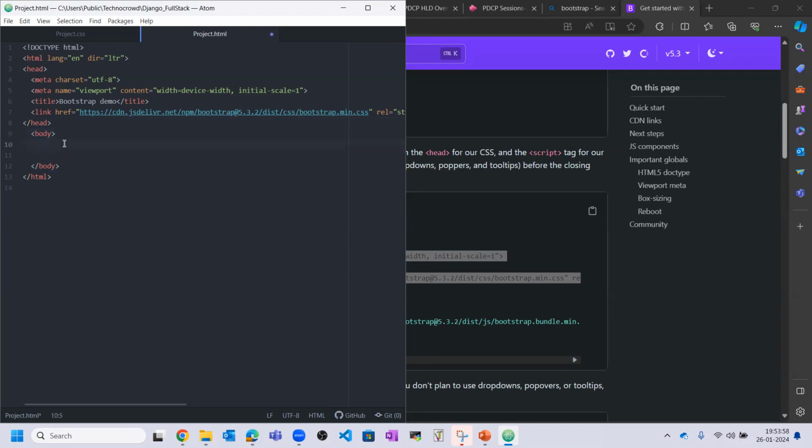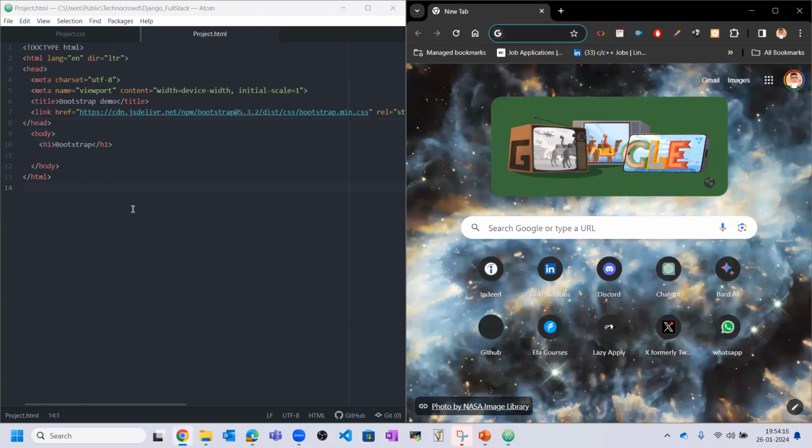Let me add the h1. Here in the h1 I am writing Bootstrap. Now let me save this, and you can see the result here.